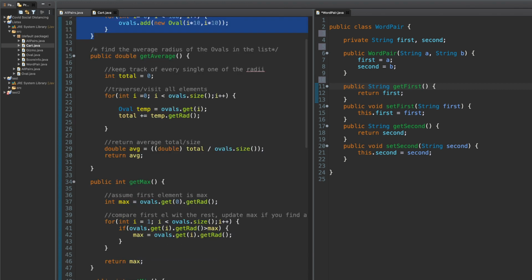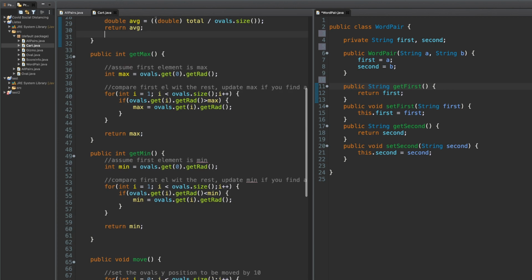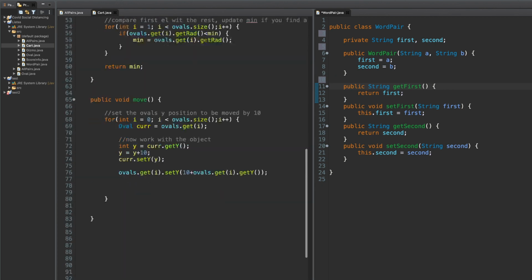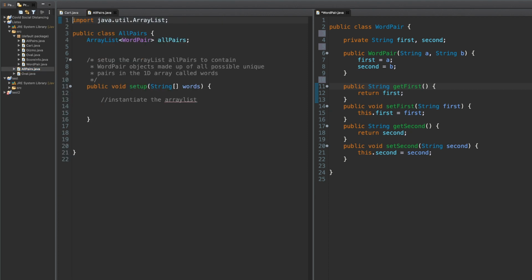So that's why, when we were doing all this stuff, it was implied that you did not have to set up the array list. So again, for a lot of the problem statements, it should be pretty clear that you don't have to set up an array list. You're just using it. So for this example, for the word pair one, you are not setting up this parameter called words that's being passed in.